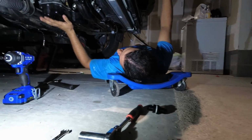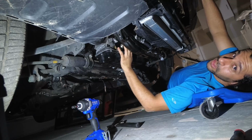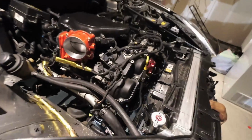Next, after you've done this part, you're going to remove your oil filter housing. Alec, I think you can actually see me better from up top. But if you want to come from the bottom, whichever side is easier for you.